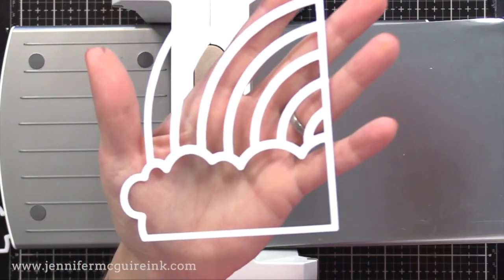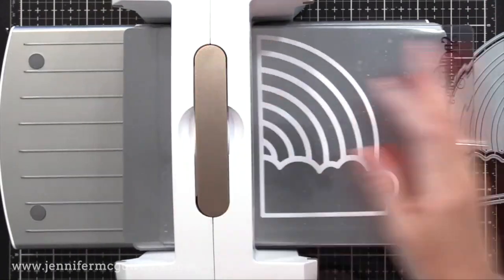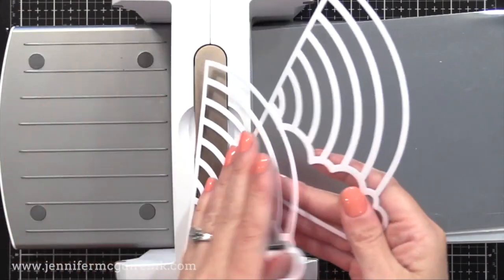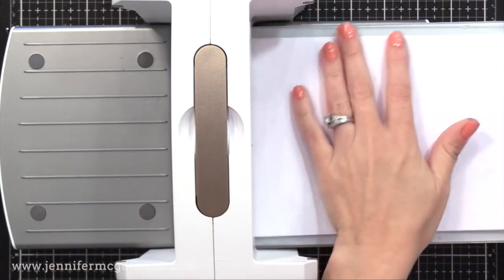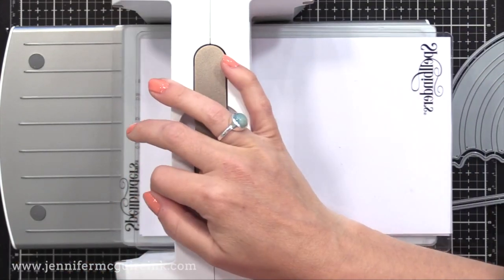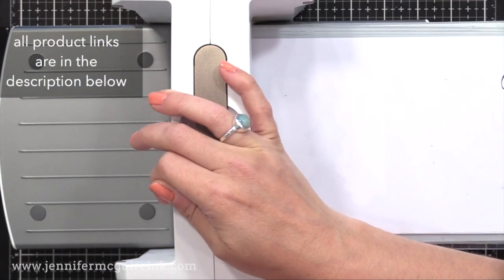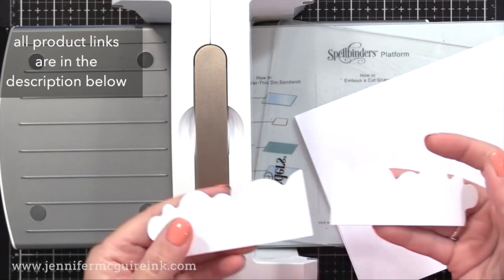Because we put that pressure onto that paper between two smooth surfaces, we end up smoothing out our die cut and making it perfectly flat and getting rid of any bumps or uneven areas. It's amazing the difference it makes. Another thing you can do if you don't have a metal adapter plate is to take a piece of folded card stock or copy paper and put your die cuts inside the folded paper. Put that between your cutting plates and run it back and forth — this also provides smooth pressure.